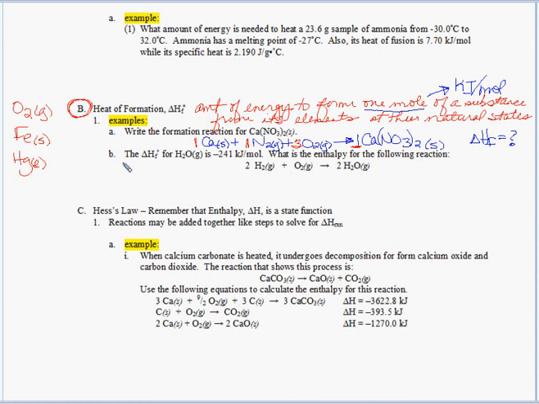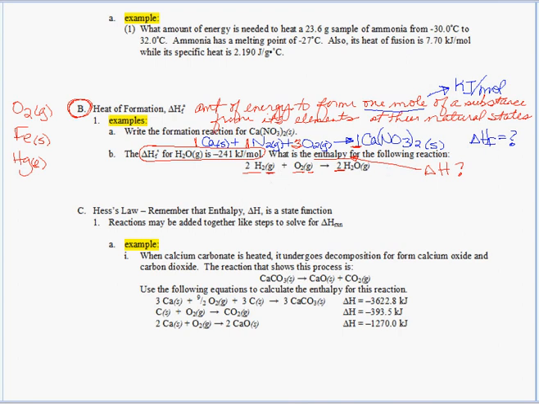If you take a look at our next example, we are actually given the heat of formation for water. And we're then given a reaction, and if you notice, in this reaction we're going to be looking for the amount of energy. But notice that we have formed not 1, but 2 pieces of the substance. But we did get it from the elements, and it appears that those are their natural states. Oxygen is a gas, and hydrogen is, in fact, also a gas.